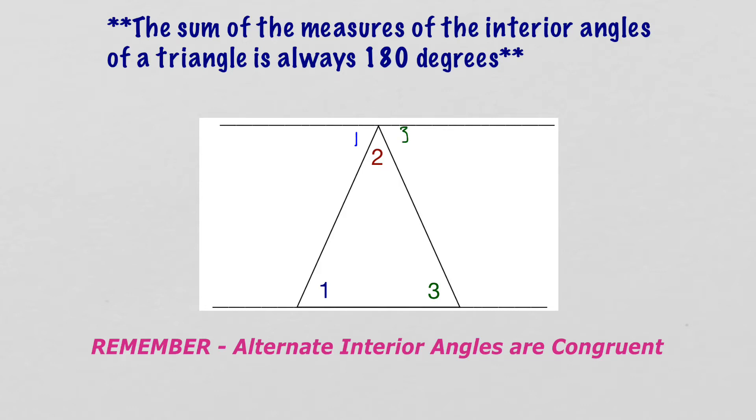What I've just done is I've proven that the three angles right here that make up this straight line. My writing is rough but you should see that that's a straight line. Those three angles, angle one, two, and three make a straight line. So they have to be 180 degrees. So we have just proven that the three angles equal 180. That again will be true for any triangle.